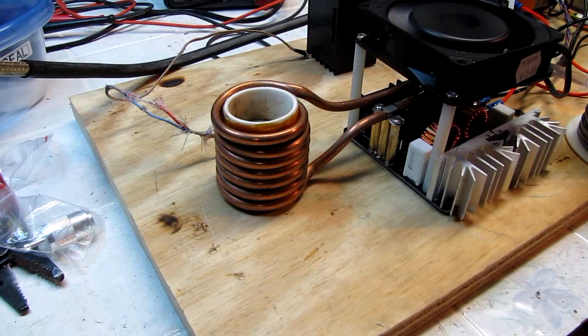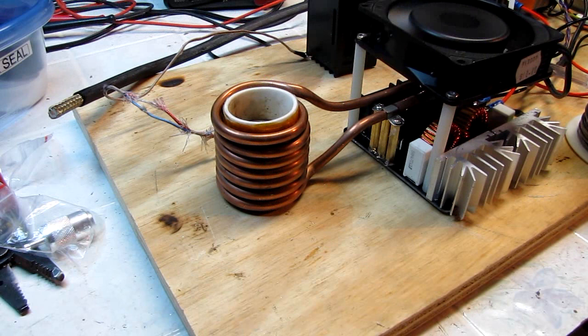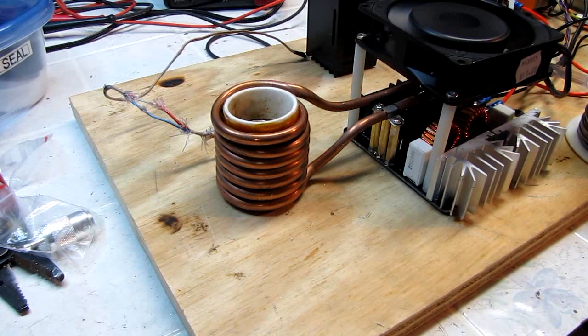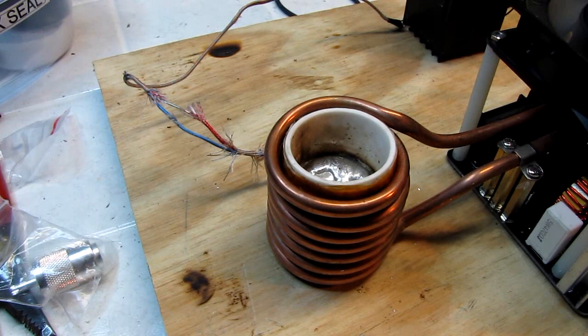I have applied a little bit of flux to the end of this braid here. You can use either a rosin flux or the liquid flux, that's your choice. I have some old paste type flux that I know is non-corrosive, and that's very important. You cannot use a corrosive acid type paste on this. And we're starting to melt. I'll move the camera in a little bit here. And it's just about fully molten. It is, and the thing's kicked off.